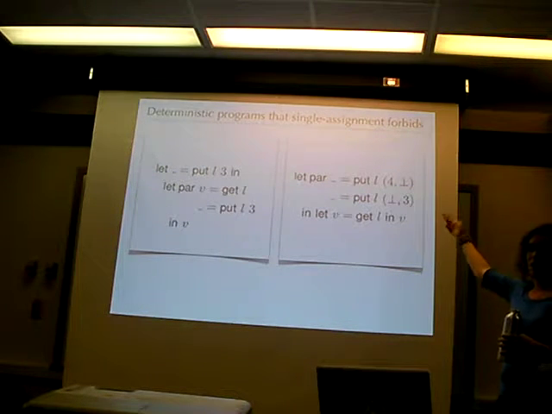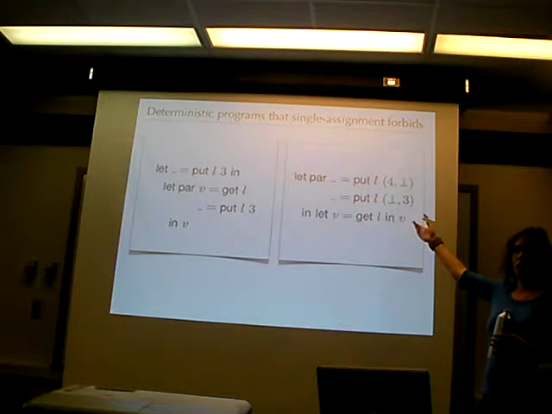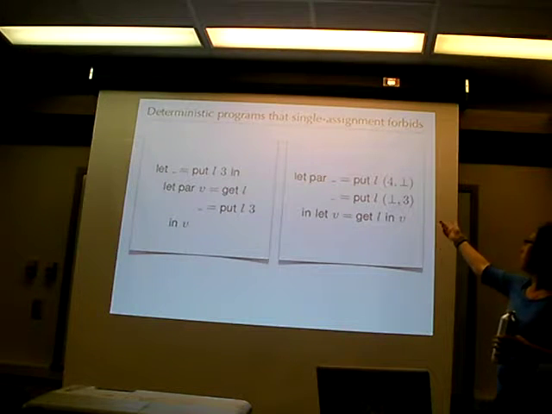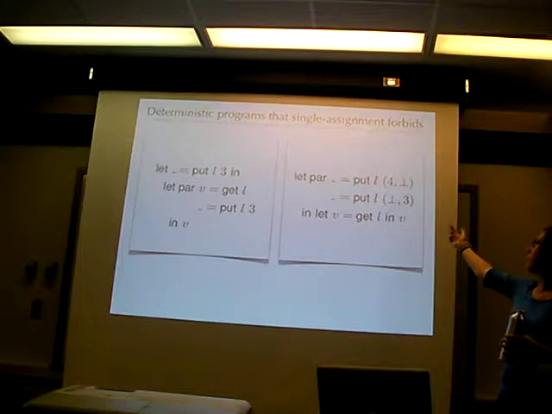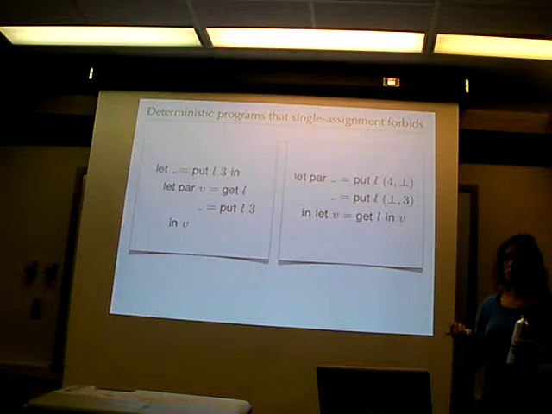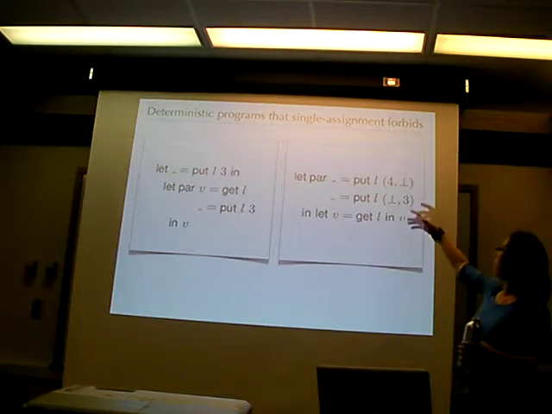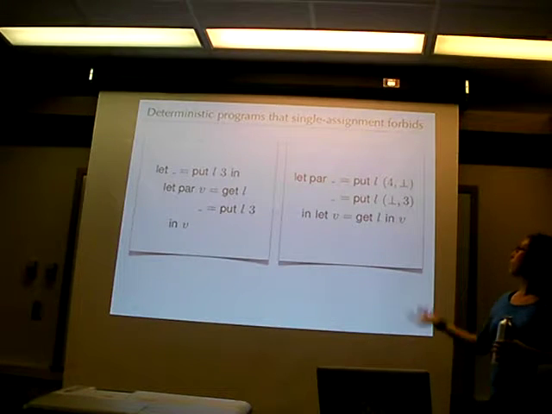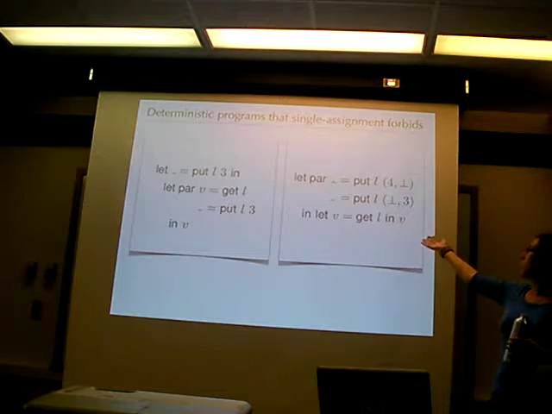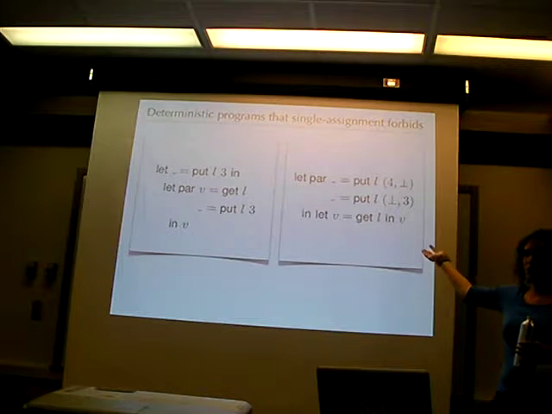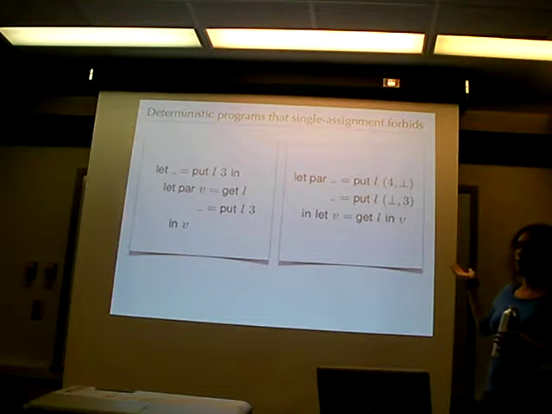And we're not going to mess with it. We're just going to write the first half to be 4. And then similarly here, we're just going to write the second half of the pair to be 3, and we don't care about the first half. So this program is deterministic too, right? Because both of these have to run before the synchronization point, and this pair is always going to end up as 4, 3. But this is forbidden also.